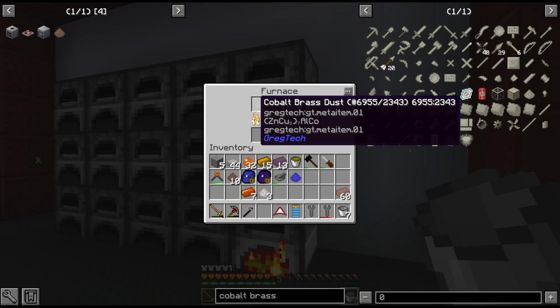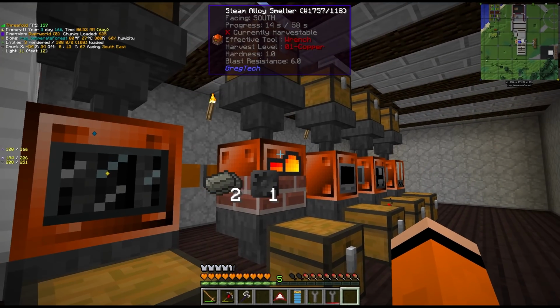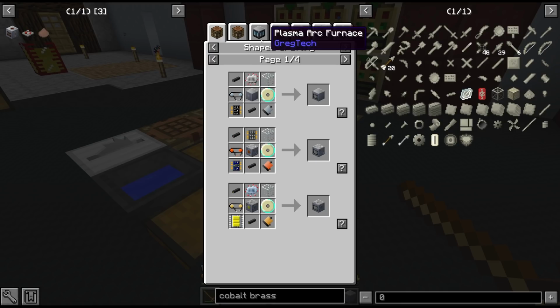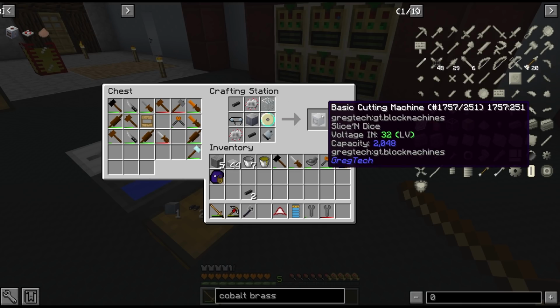So now, once again, we smelt the dust. And we have to run this through the alloy smelter to give us gears. A minute per recipe, wow. And craft the gears with some diamond to give the diamond saw blade. And I think the saw blade is the only thing we don't have for this machine yet. The rest of the stuff we pre-crafted earlier on. Totally in anticipation of this cutting machine.